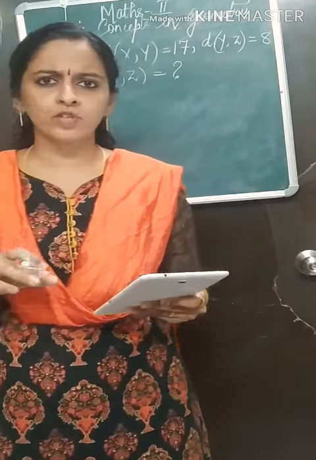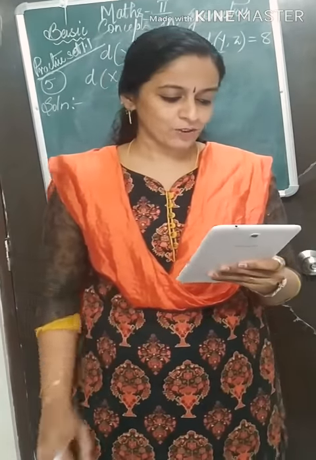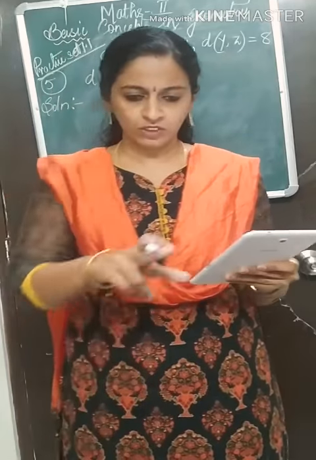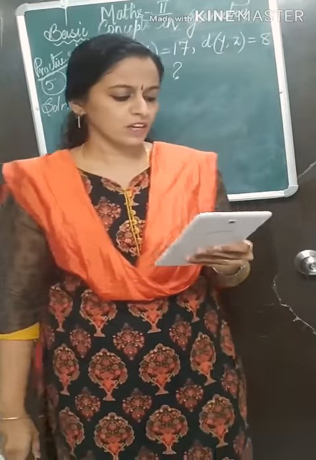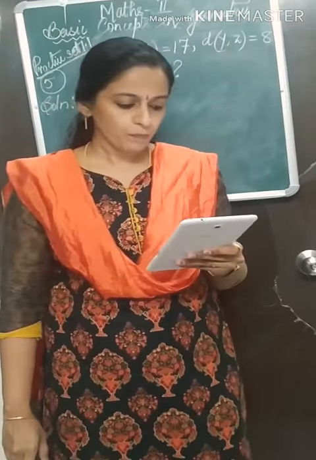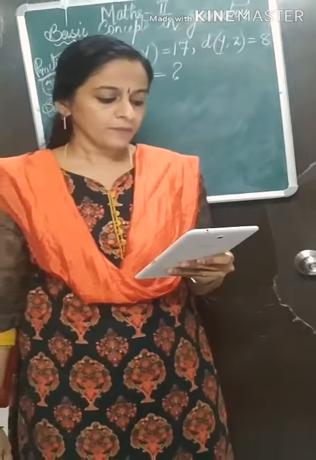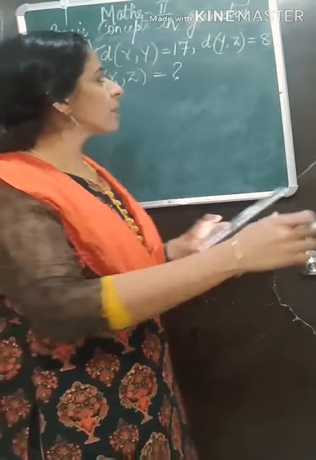Sum, now we have the fifth question. If you have confusion regarding the fourth sum, the fifth question will clear all your doubts. Points x, y, z are collinear. So let us write the first point, solution. Write down: points x, y, z are collinear, such that I have copied the distance.